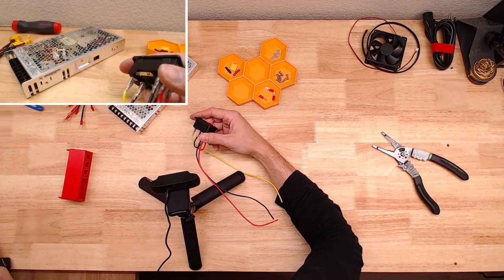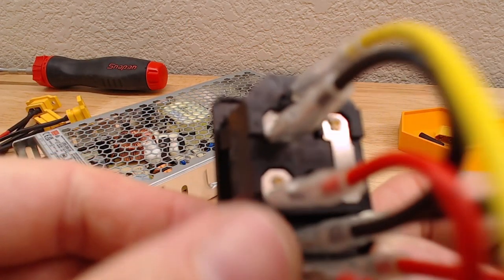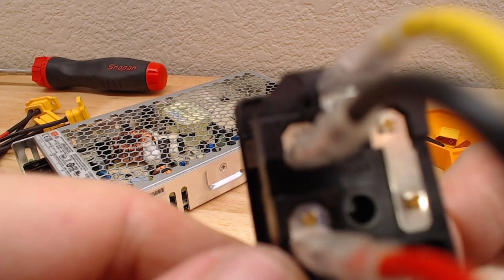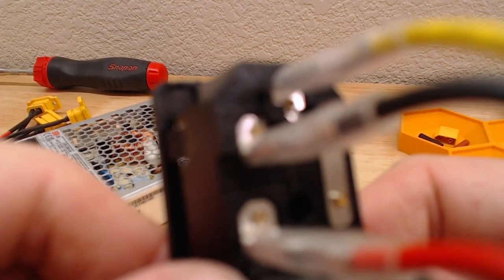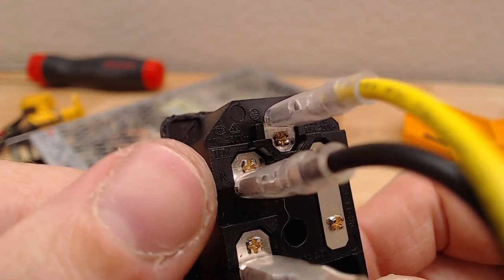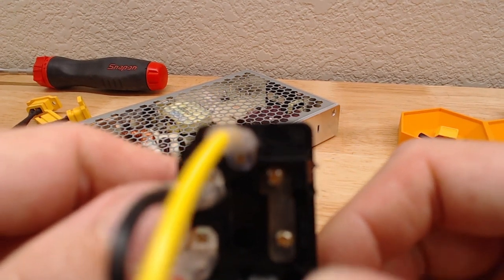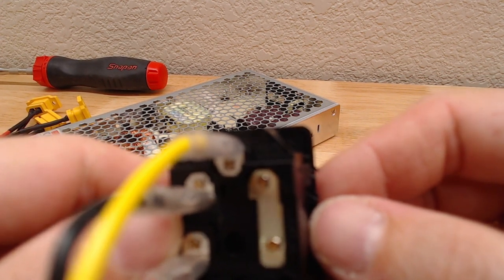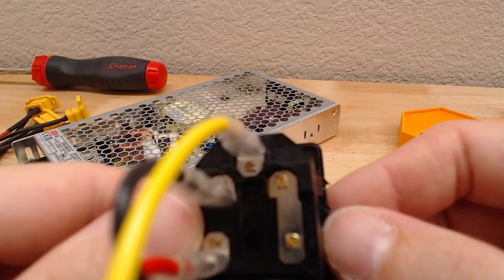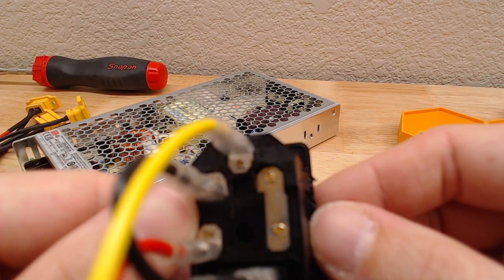If you look at this, I'll see if I can get it in focus. Right there, you can see the N for neutral. Right up here, there is a little E for earth.